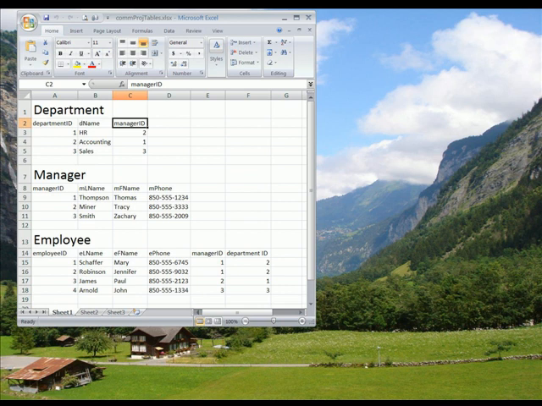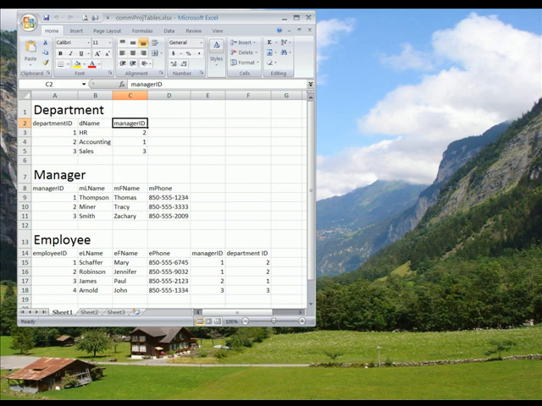Note how the employee table has both the manager and department IDs in it as well. This allows us to conclude that these are foreign keys. A foreign key is also located in the department table. Once you are familiar with the structure of the tables, you are ready to create your entity relationship diagram. This diagram allows the person creating the database to have a visual representation of how the database will be structured and how the different tables are linked.